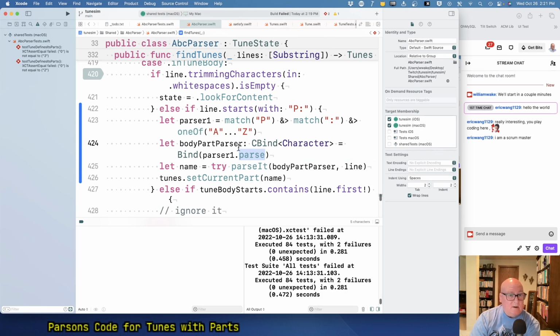Okay, but anyway, what are we doing here? We match our character. Well, we set up our parser. We match that character, and with the body part parser looking at the line, then we set the current part to that name. Okay, I think that's progress.